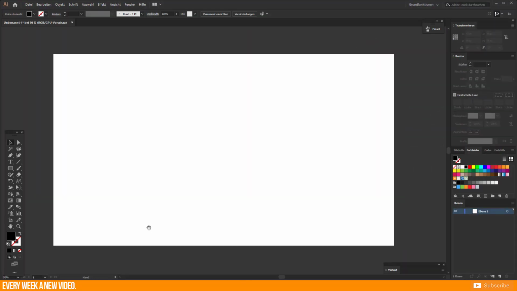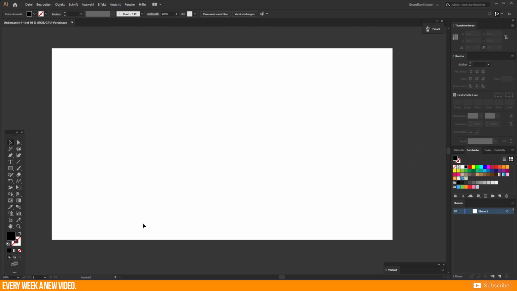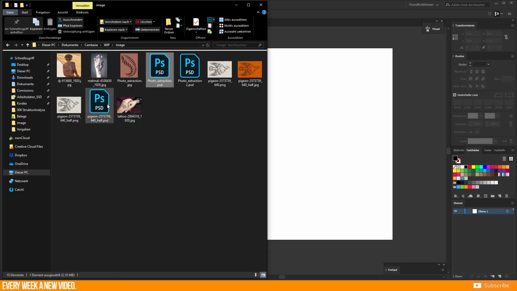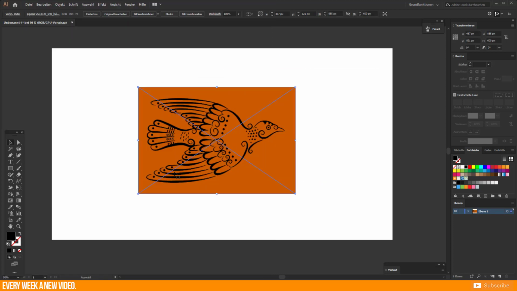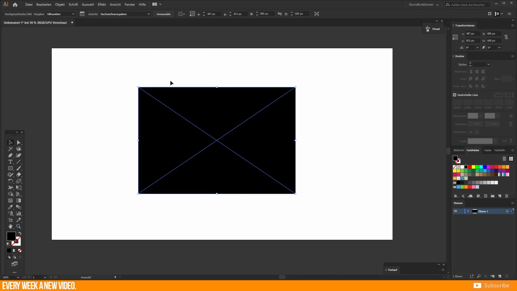I will work with Adobe Illustrator CC 2019 for this step. Place your pixel pattern in Illustrator. Select it and search the function Image Trace, or Bilder Nachzeichnen in German. Don't select it directly. We want to work only with black and white information. So I recommend to select the silhouette here. It creates the best solution in my opinion, however, not in this case, because I don't fill the background color with a white or bright color.